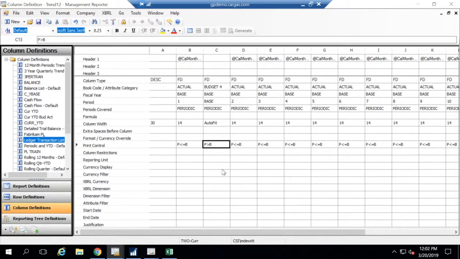You can play around with this. I could insert those budget columns, make them conditional, and that would be a way to do actual for 4 months and then budget for the other 8 months, to get more of a forecast of how my year is going to end up.